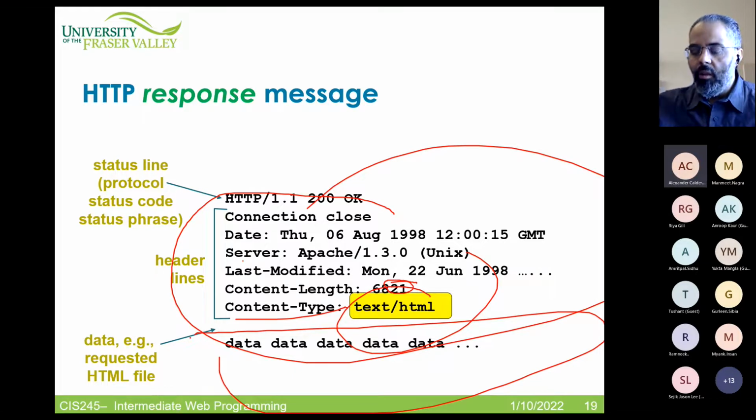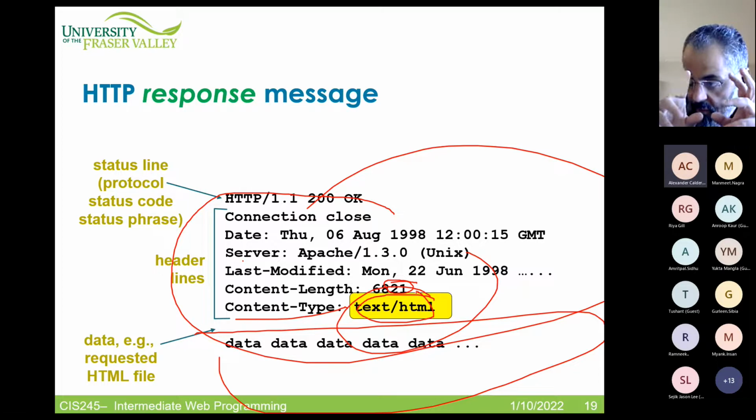And the browser will take this code and render or execute it and make this view for you based on the HTML code received from the server. The server will not send PHP code. No. It will send this text/HTML code for you because your browser understands HTML only, plus others like CSS, JavaScript maybe, based on what was used when the website was created.